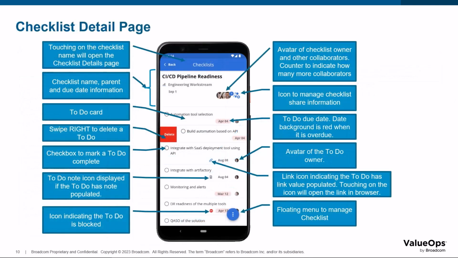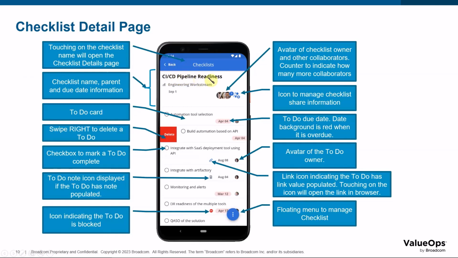Once the user touches on a specific checklist, the checklist will open up, displaying the checklist detail page. The detail page will have the following information: the ability for the user to go back to the checklist page.